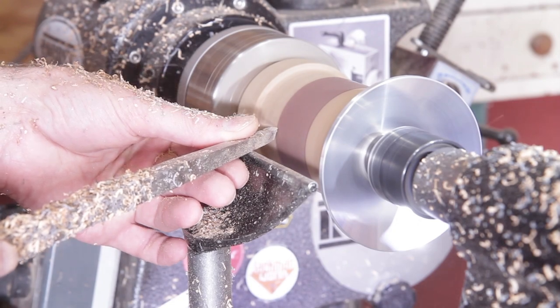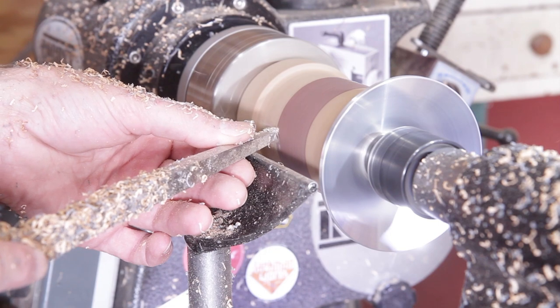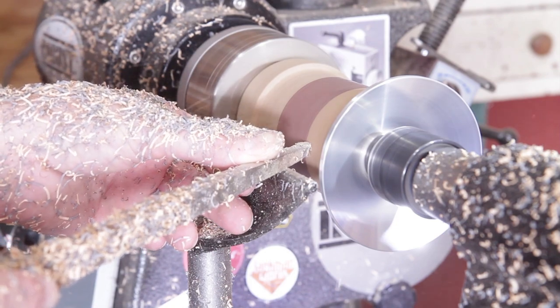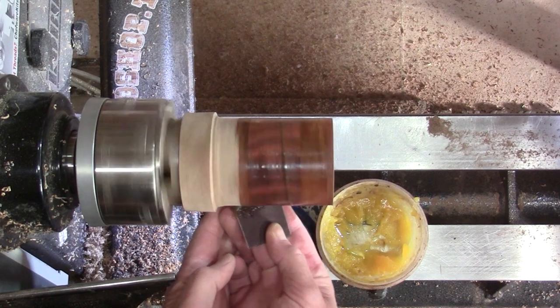After it set overnight, I just made a few final passes with the round carbide cutter to clean up all the rough edges, and then I sanded it with my normal sanding process with the Howard's beeswax and orange oil. I went up to 240, then used the Hampshire grit, and then polished it with a final coat of beeswax.